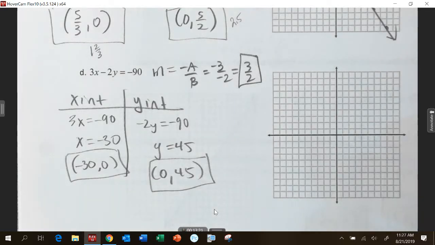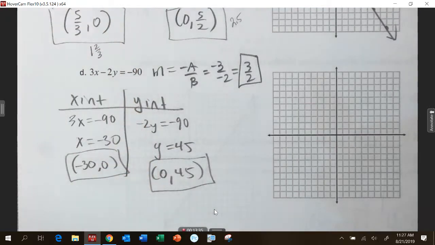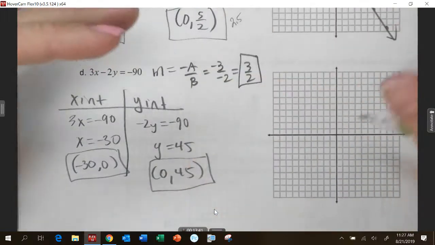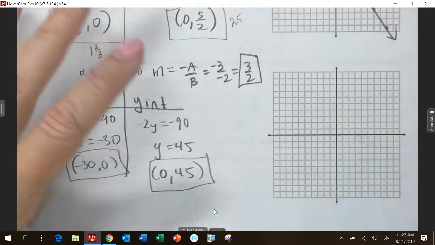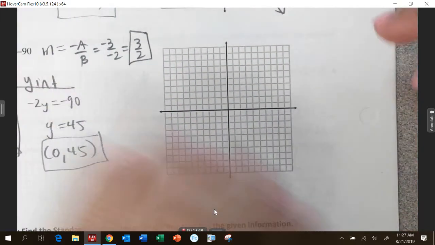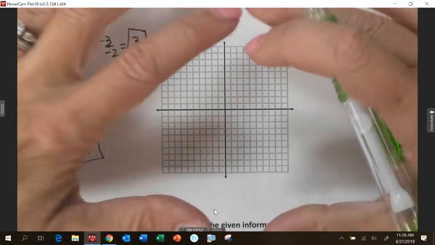I'm actually going to count by 5s, but you can count by 10. There's not a right way of changing the scale, okay? But you do need to tell the person reading your graph that you changed the scale. Now, I am a little bit picky about this, okay? When I'm grading your test and I've got so many tests to get through and I'm trying to save as much time, I'm not looking over here in the corner for a note with an asterisk that says, I changed my scale. I'm looking at your graph.